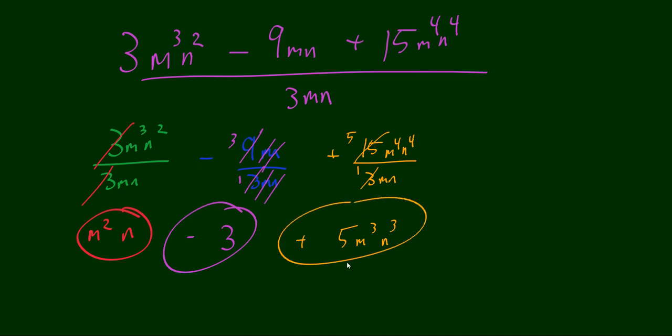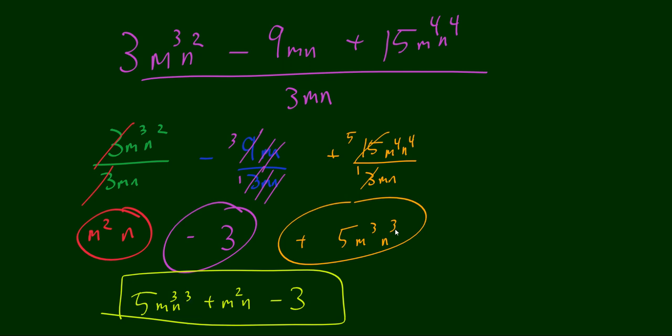They are not like terms. They don't share the same exponents with the same letters. I'm going to rewrite them just from the greatest order down. So the one with the most number of variables with exponents, next number of exponents, and the last one will just be the constant. These are the three terms. All I've done is rearrange them by descending order.